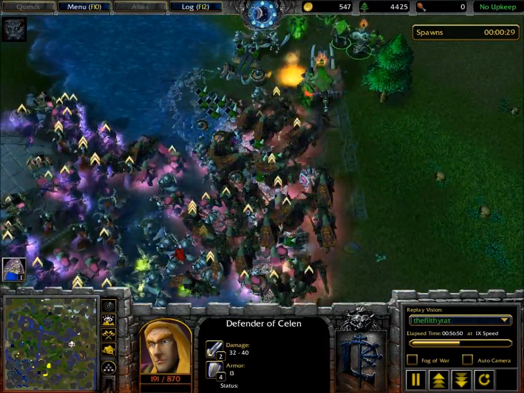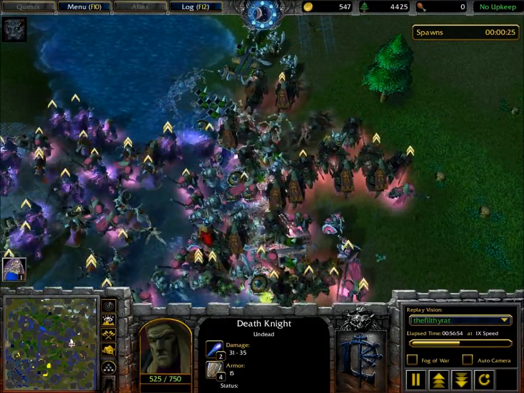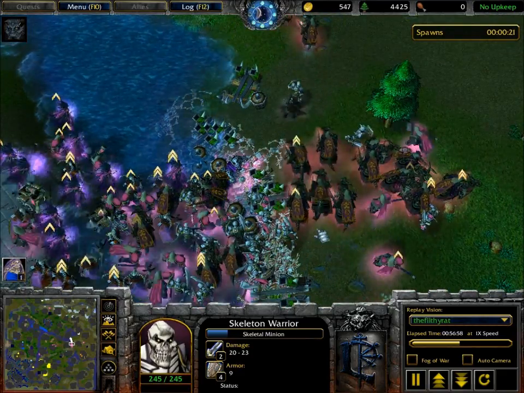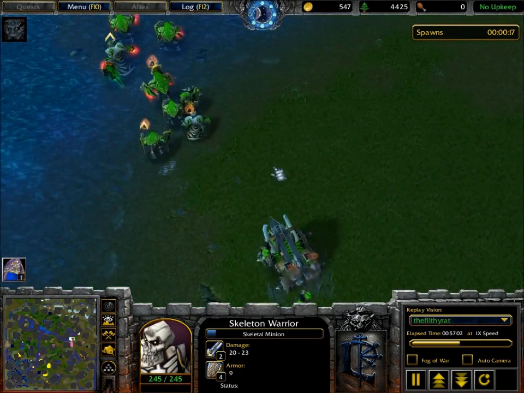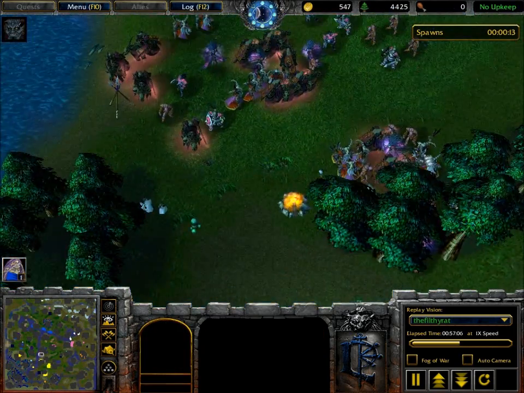Oh, and then literally this entire bridge is filled with corpses. And that's even after I've resurrected quite a few of them. Even my Skeleton Warriors are kind of tough. 20 to 23 damage, 9 armor, 245 health. They are not one-shottable. They're significant in fights, especially in the numbers.